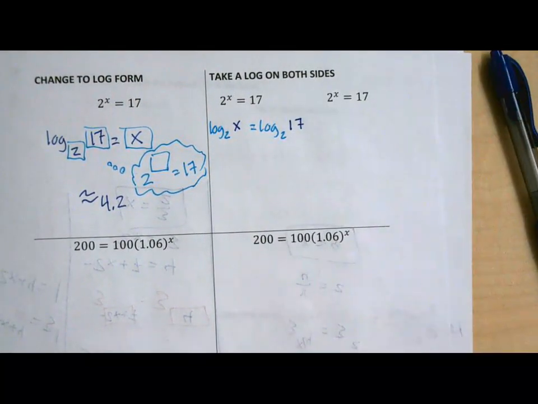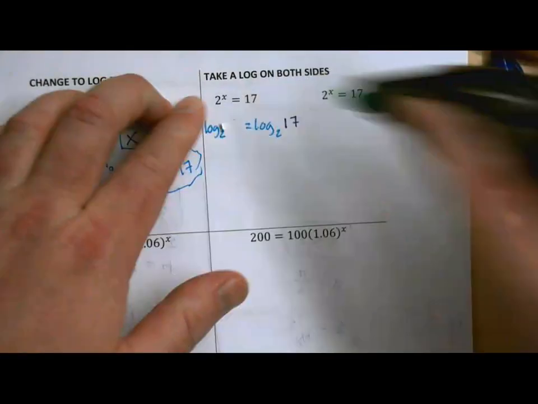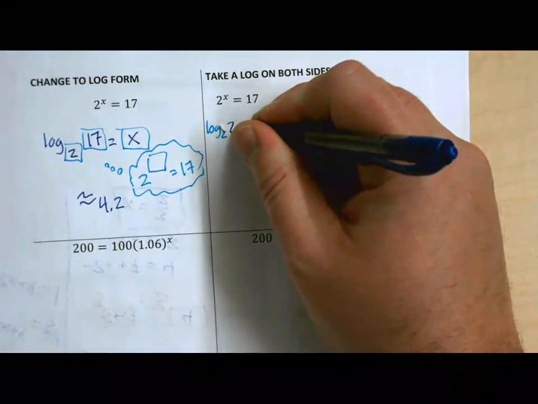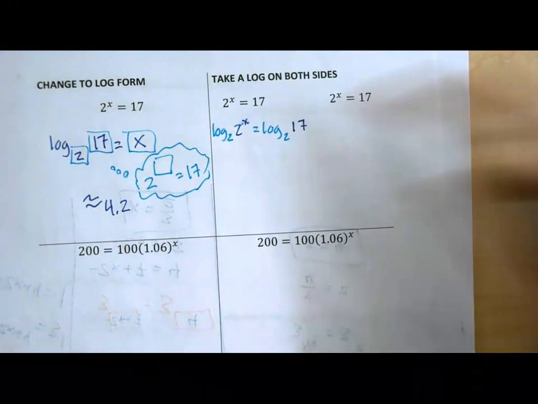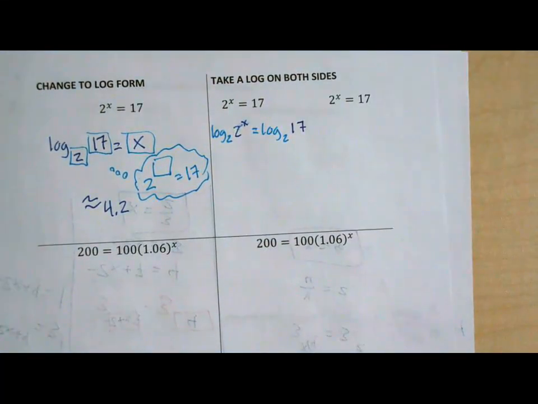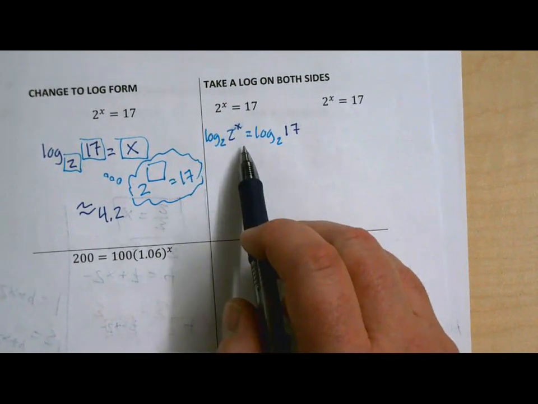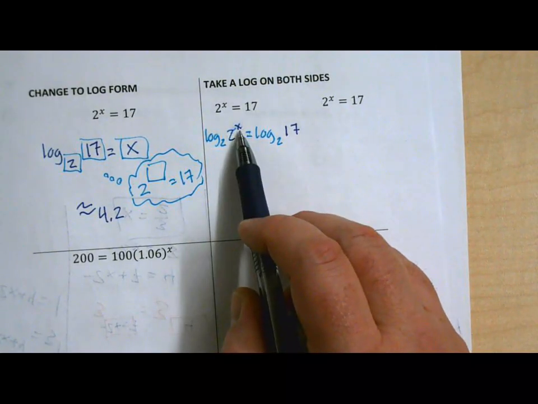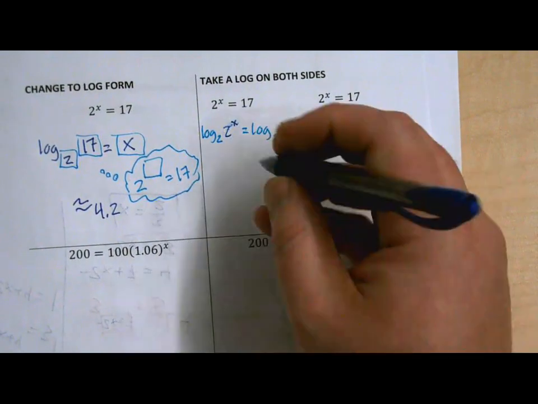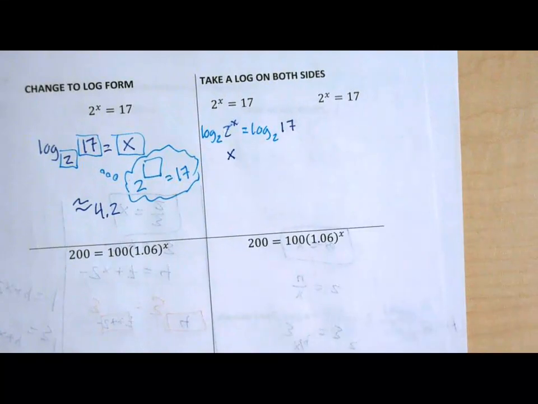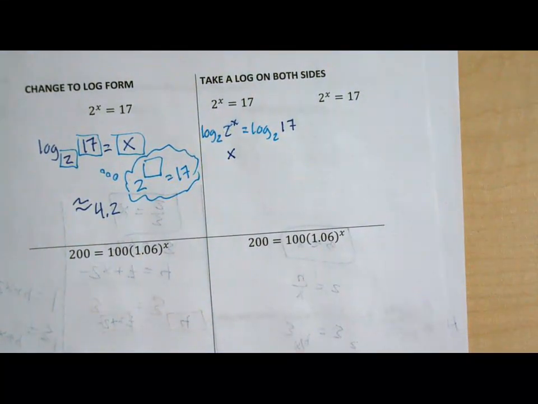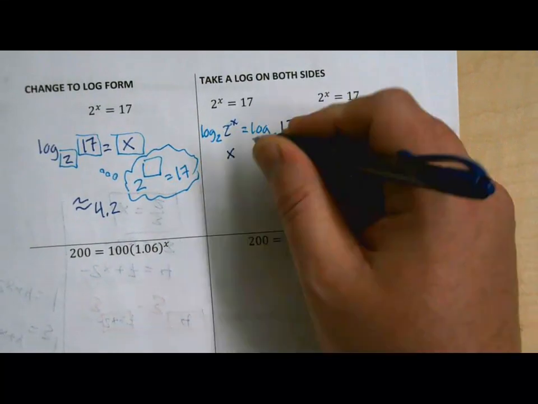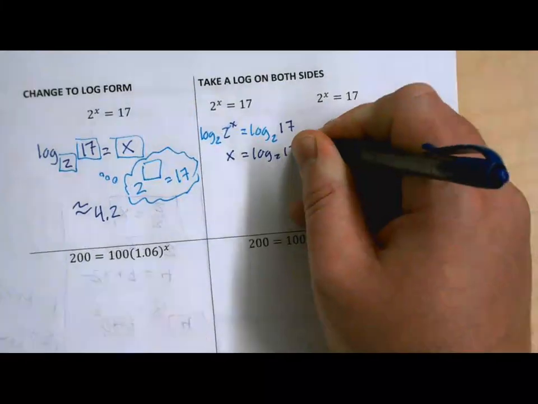It's not x, it's 2 to the x, sorry. And what happens when you have a function and its inverse and you hook them up back to back? You stick in an x, you're going to get out an x. That's what inverses do. If you hook inverses up together, whatever goes in is what comes out. So that just becomes an x, and then we've got the log base 2 of 17, which we decided was about 4.1.